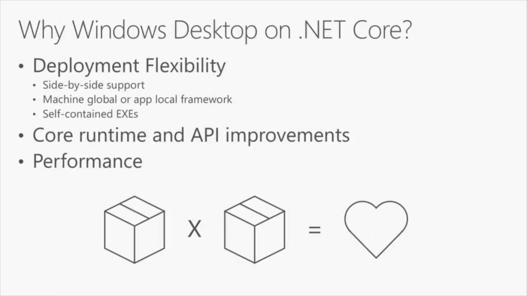Why Core? Why do you want to move your desktop application to Core? There's a variety of reasons. .NET Core is our modern .NET. It's the fastest moving version of .NET with all the latest features. So you get a bunch of cool enhancements. You get side-by-side. A developer can build a WinForm application with .NET Core using the latest version of .NET Core and not worry about having your IT team install a new version of .NET Framework. You can install that .NET Core either machine-wide or as part of your application.